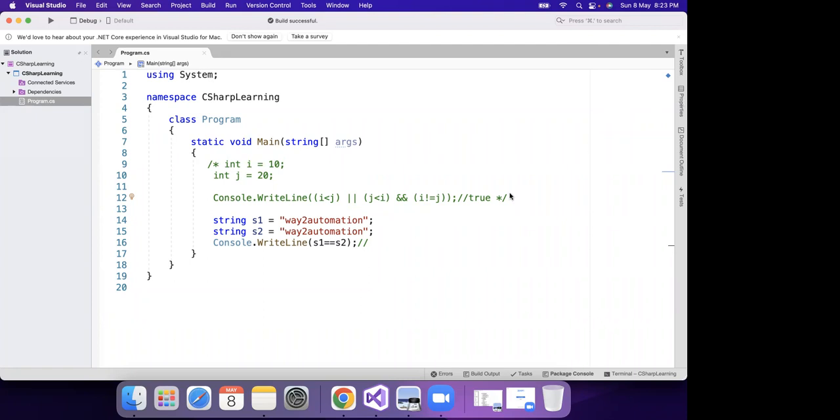Okay, let's see the output now and then we'll discuss. So see, the output is true here, isn't it? The output is coming as true. Why is true coming? Tell me. Okay, anyone wants to say something? No, both are the same, S1, S2, that's why true. Both are the same, the strings are exactly the same.